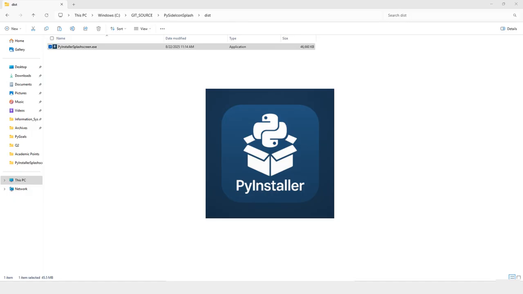When you launched the executable in the previous step, the first thing you should have seen is your splash screen image. This confirms that everything is working as expected. PyInstaller successfully bundled your resources, and the splash screen is being displayed right when the application starts. After a short moment, the splash screen will disappear, and your main application window will open. At this point, you should also notice that the window is using the custom icon you provided, both in the title bar and for the executable file itself. This smooth transition from splash screen to main window is the sign that your setup is complete and your application is running exactly as intended.